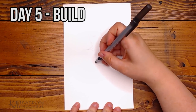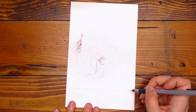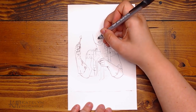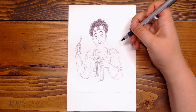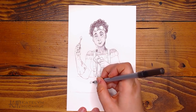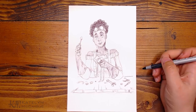For day five — Build — I wanted to do a cute mechanic design, like a mech builder or engineer. I went with a steampunk female engineer, deciding between a full body or her working at her station — and I went with her sitting at her station working on a cute little robot. It was fun figuring out the character design showing just the torso up: big gloves, a little robot, cute suspenders, a different style top showing off the shoulders, and a bunch of tools on the table. She turned out really cute.